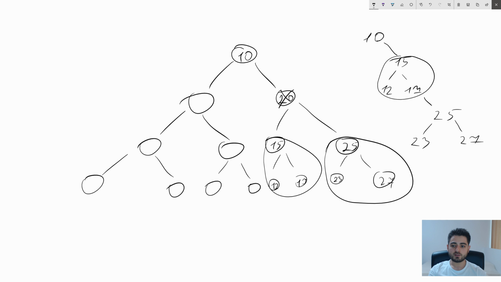So we're taking whatever is on the left, union whatever is on the right. And this is the entire implementation, right? So you just change a few pointers and that's it. But you can't really change them because they're mutable, right? So you have to reconstruct that part of the tree.